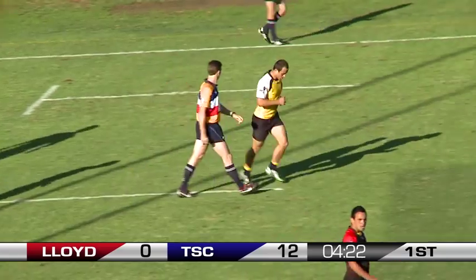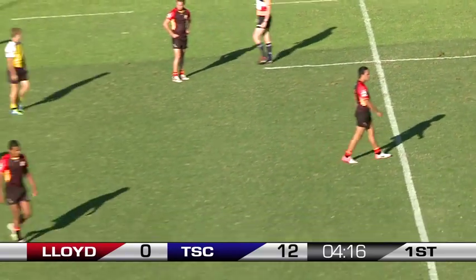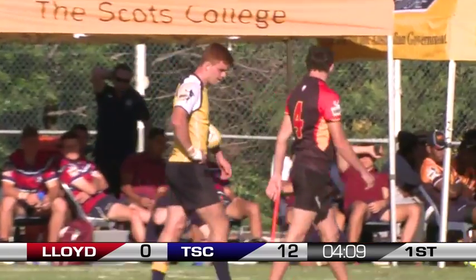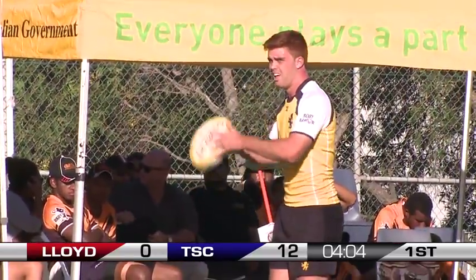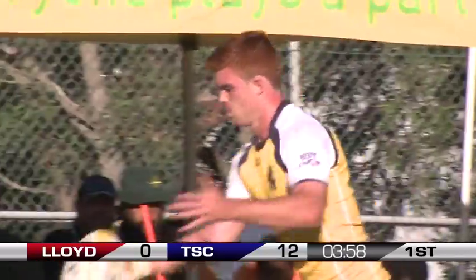Scots College, the backline's deep. It's beautifully set. You get these big players in motion, almost like the first try, but Ben Starkey that time just saw half a gap, hit it at pace, and just got caught. Lloyd McDermott on the back foot, and we just talk about a lot of players in motion. They put players in motion, put them in a half gap, and just let the size and the speed and that momentum turn it into a full gap. Yeah, big man running at the gap.